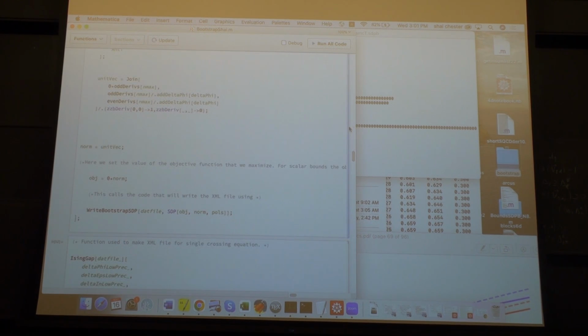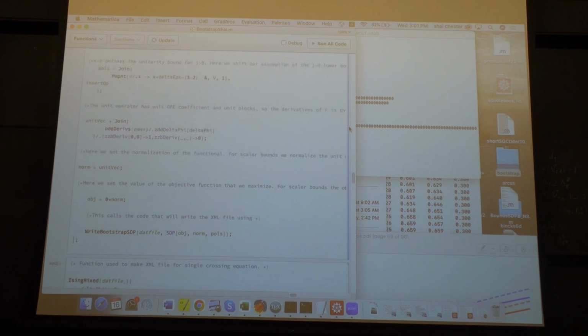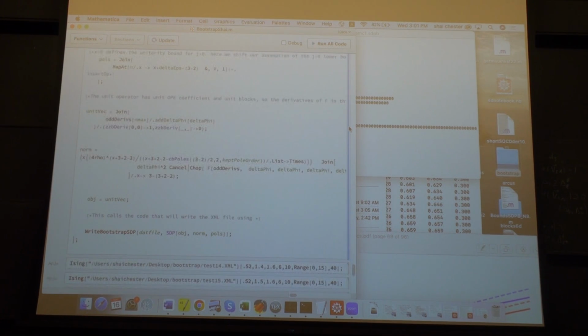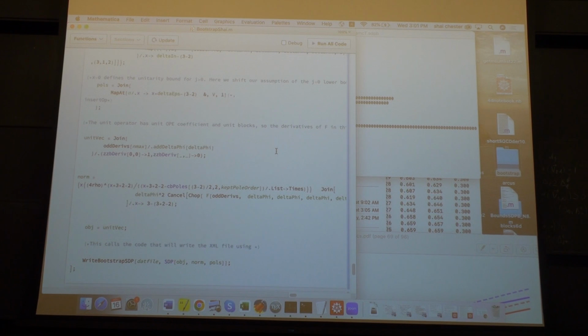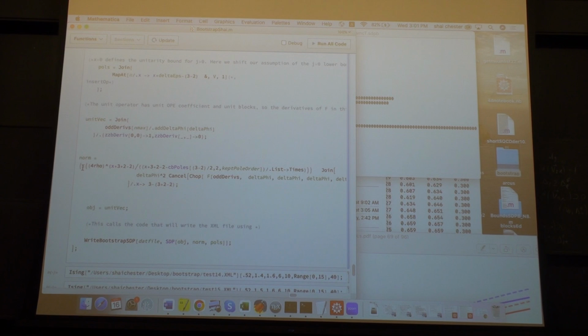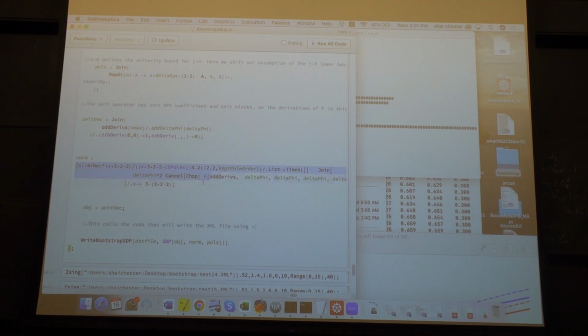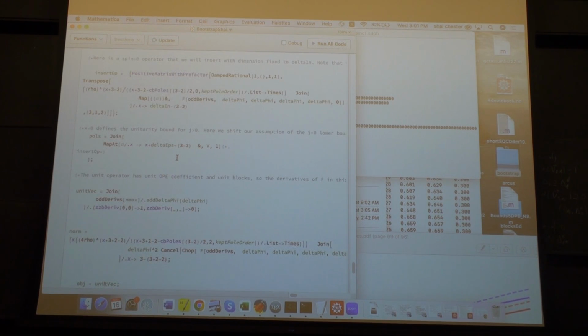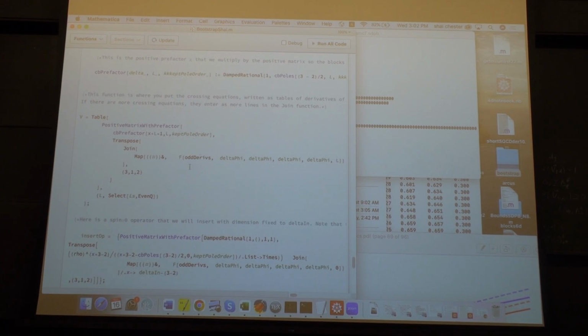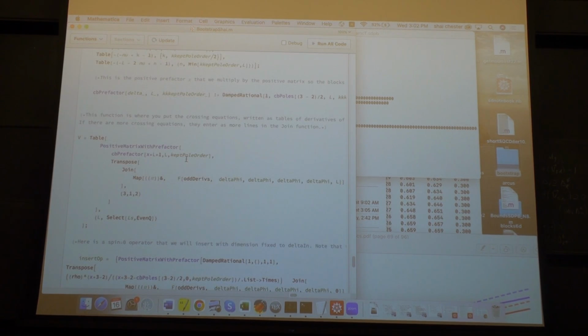In the case of the Ising CT algorithm, where you're extremizing an OPE coefficient, as described before, the thing you're normalizing is now the stress tensor operator itself, where we multiply by various factors to make sure it's normalized the way we want. Because we want literally the block, not the block multiplied by poles. And then the thing we extremize is the unit vector, as described in the lecture. And poles is basically the same as the other algorithm. It's just all the various operators. That's all that's going on in this wrapper.